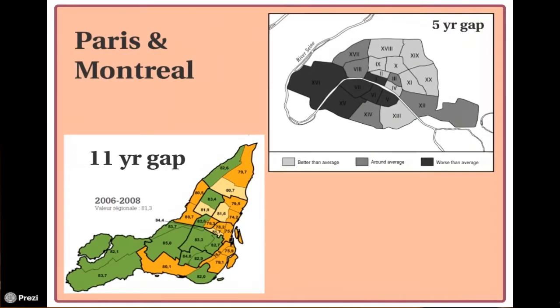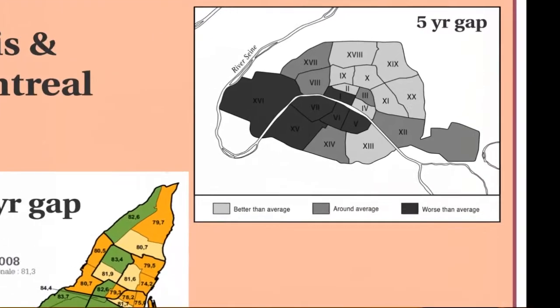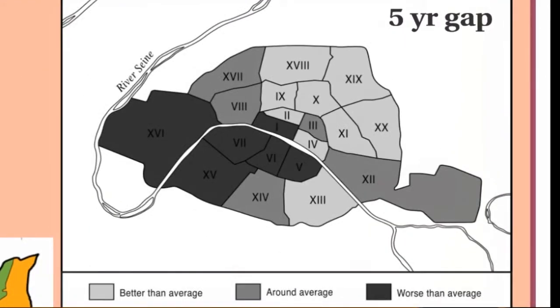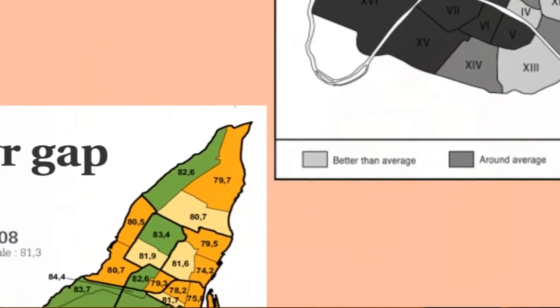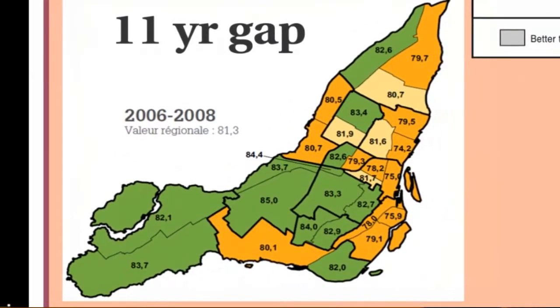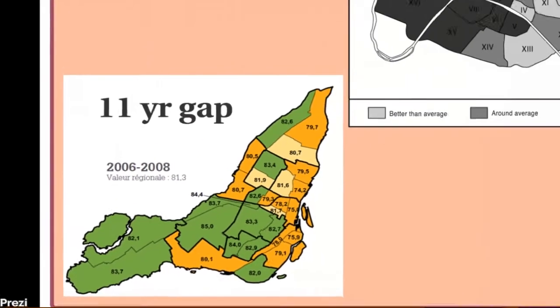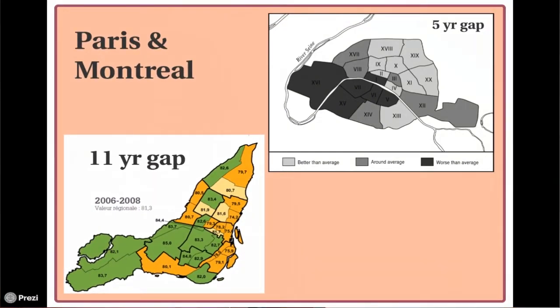Now, you're not getting away free here, so here are the differences across Paris. It's a 5-year gap in average life expectancy between the Moulin Rouge and the Louvre neighbourhoods. And of course, you'll be familiar, particularly in this institute, with the inequalities within the island of Montreal, with an 11-year gap between the neighbourhoods here. So, obviously this is data that people are familiar with. I might have presented it in a more interesting way, but it's something that we've known for a long time.